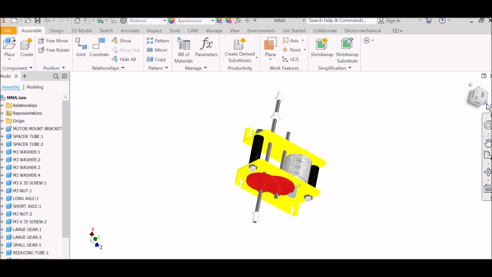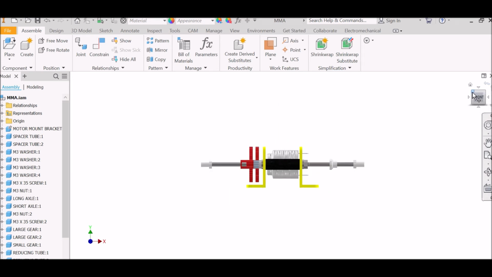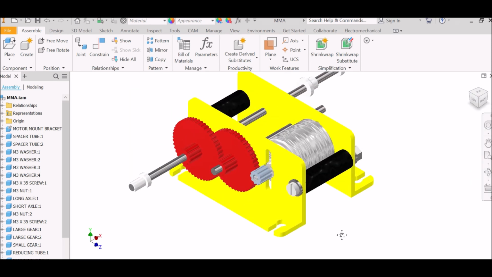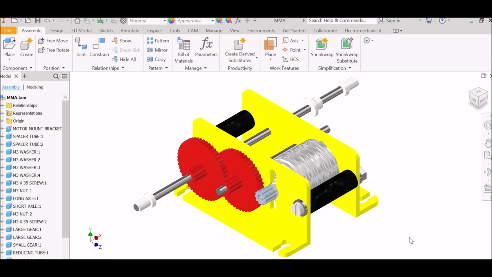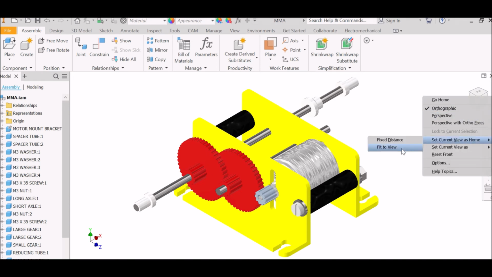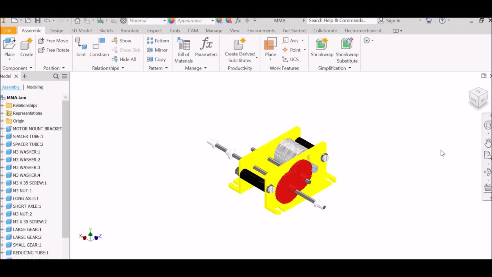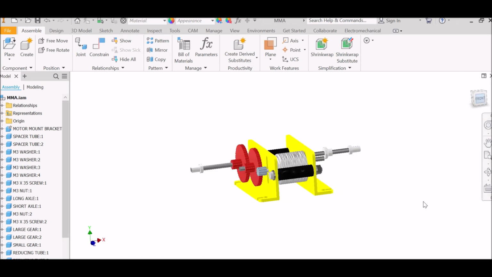So what I'm going to do is select the front, throw that around, and select the top left hand corner of that box until I've got the isometric view that I want. Now I'm going to reset that to my home view. So I'll come up to my view cube and reset view as home. I'm going to do fit to view. So if I move away and make a mistake, if I select my home button, it will come around and give me that isometric view that I need. Alright, so there we go.